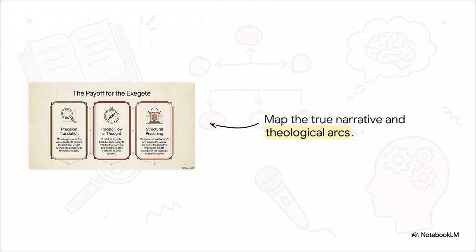Ultimately, discourse analysis equips the exegete to finally break free from that brick-by-brick fallacy we started with. Whether you're holding a magnifying glass for translation, a compass for tracing the thought flow, or standing behind a lectern to teach, Hoey's tools allow you to map the hidden dialogue of the original author. You stop seeing a wall of random, disconnected bricks, and you start seeing the beautiful, interconnected exegetical loom.